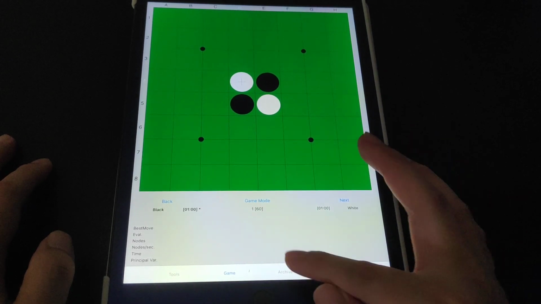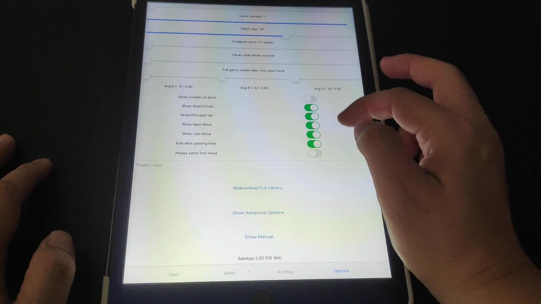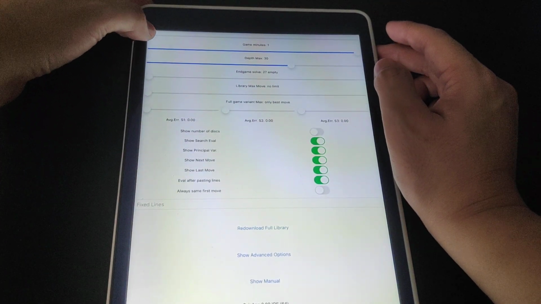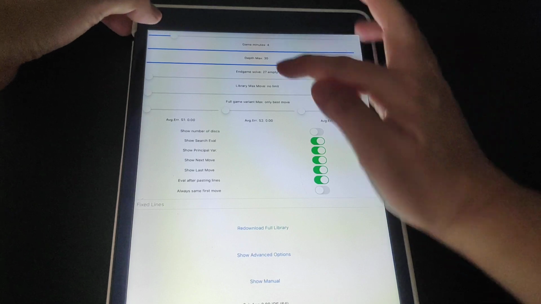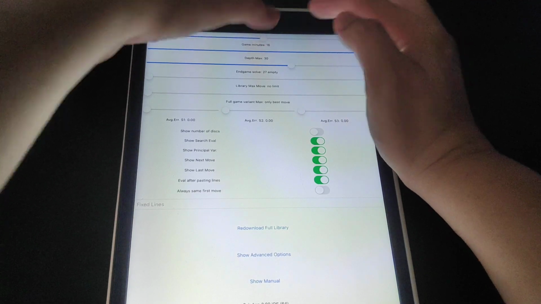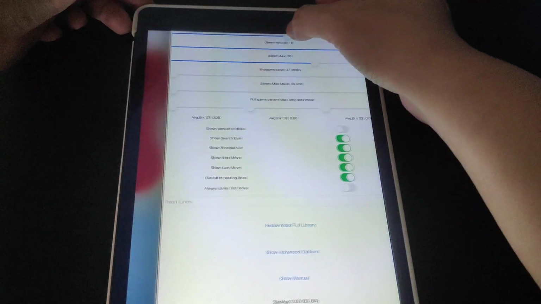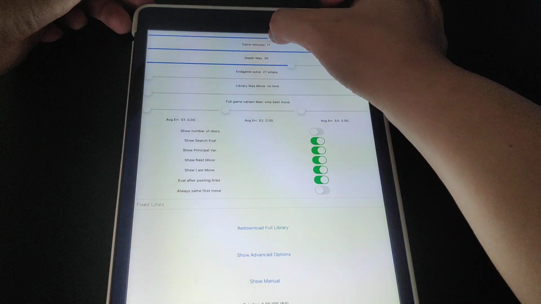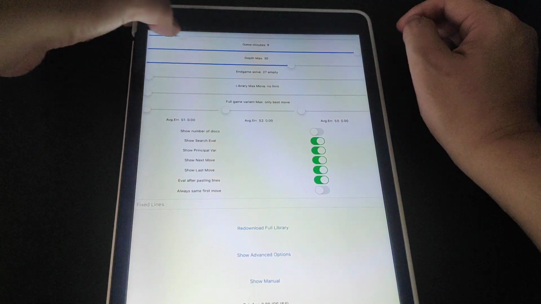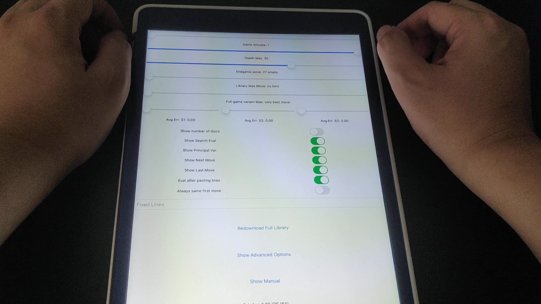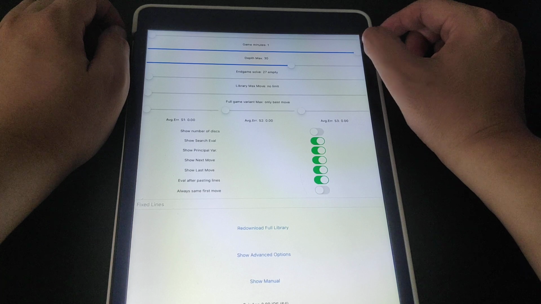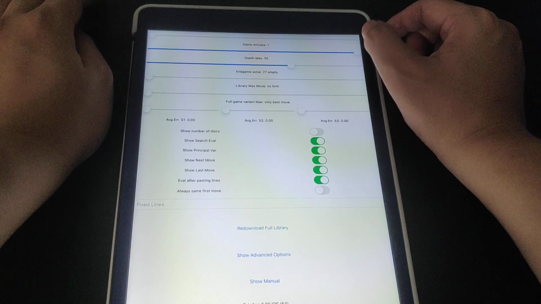Over here you have the game option, archive, and then options. Let's take a look at the options right here, and go over them a little bit more in detail. At the first toggle button right at the top, you can see the description below the toggle button. Game minutes 1, and of course if you extend it all the way to the right, you would have the maximum time limit that you can ask SAIO to think, which is 30 minutes. That's the game time, and usually the longer the game time, the higher the accuracy and, of course, the depth. Even though SAIO is quite efficient and doesn't really need that long, so usually you can just keep it to 1 or 2 minutes.